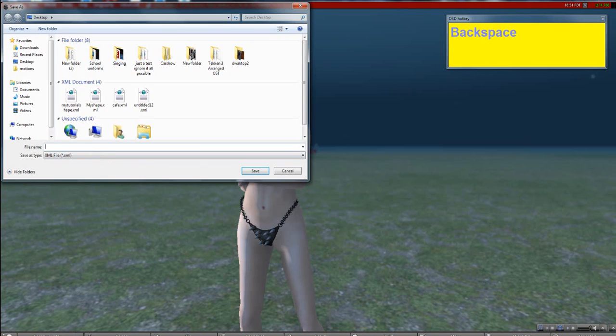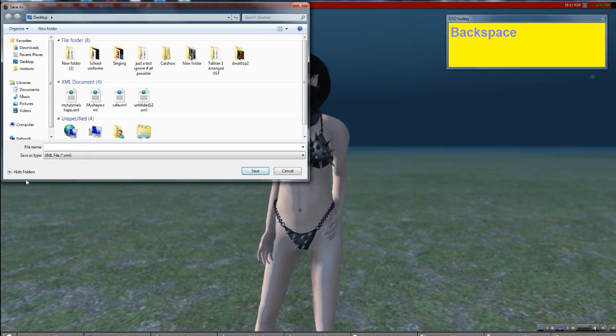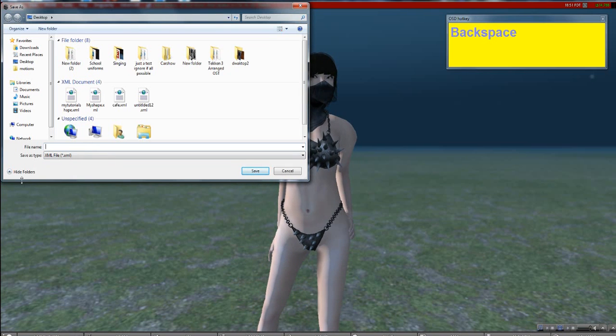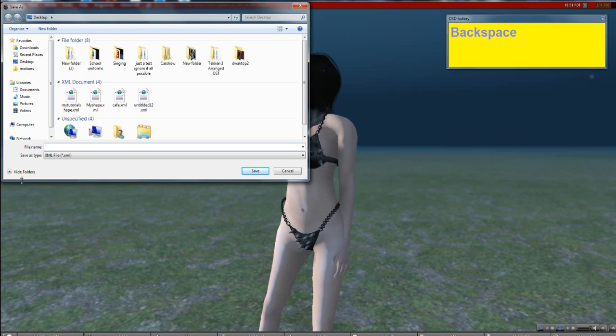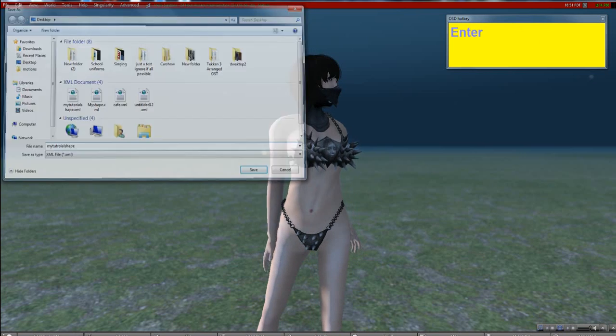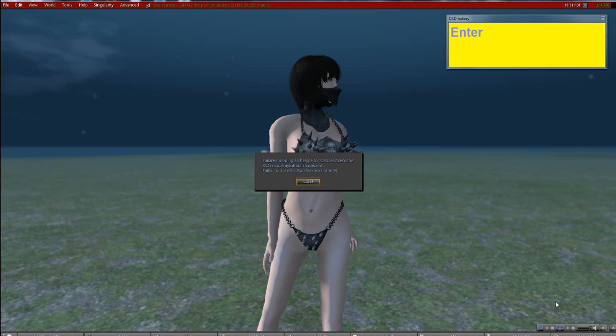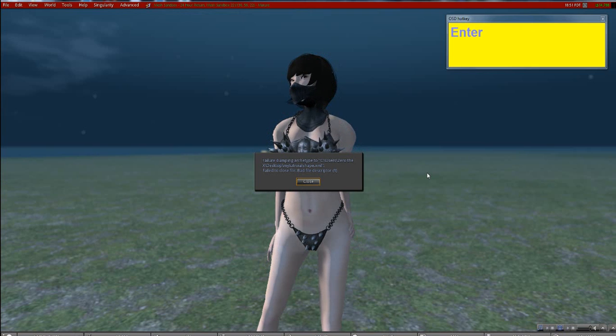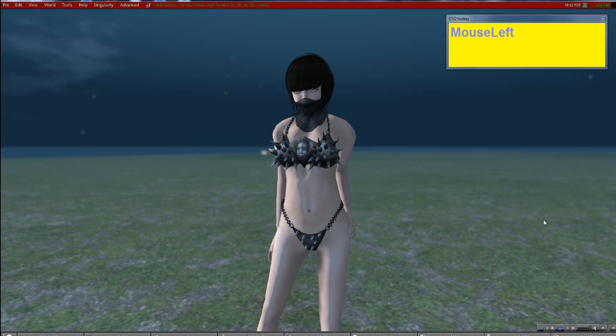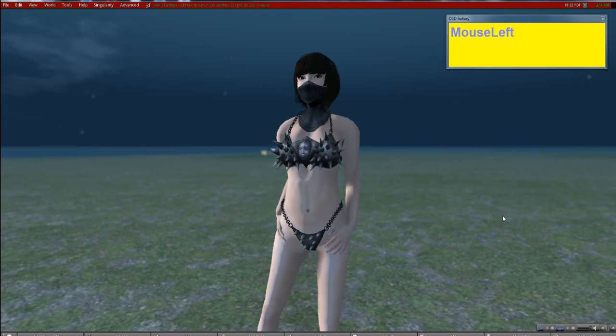Alright, so when you press those buttons, you'll be prompted with this save window right here. And from there, we're going to type in a name for our shape. My tutorial shape, and then just hit enter. This error always comes up. Just ignore it. You're fine. So don't worry about it. And that's it. You have successfully exported your Second Life shape. Let's close Second Life for a second because we don't need it anymore, and dive right into Blender.